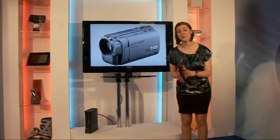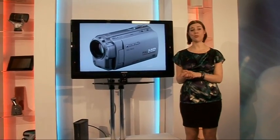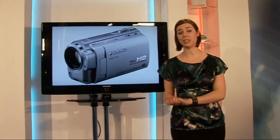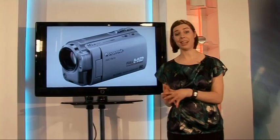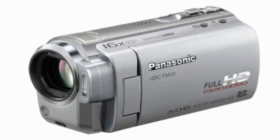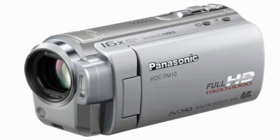The only difference between the 2 camcorders is their recording format. The SD10 records directly to an SD or SDHC memory card, whereas the TM10 has an inbuilt memory of 8 GB and it allows you to record to a memory card as well. Now the TM10 has a twin memory recording or relay recording feature, which means that if you're filming to the internal memory and it fills up, it'll automatically switch filming to the memory card so you don't miss anything important.